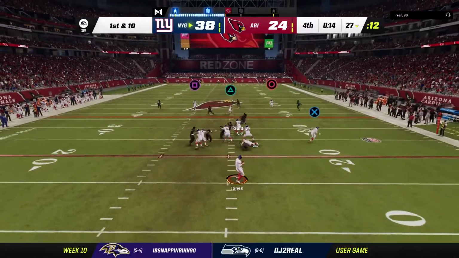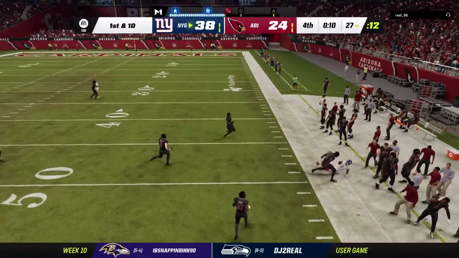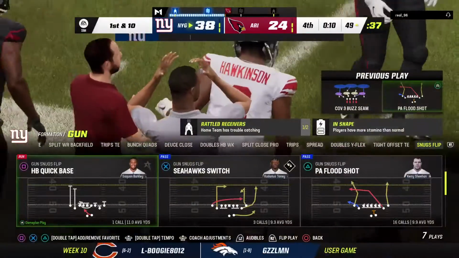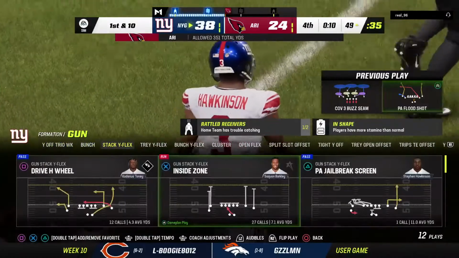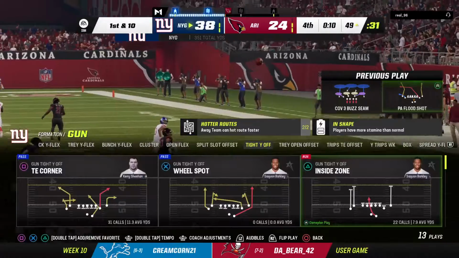Throwing, Jones. Throws right side, and that's complete. And he'll take this to the other side of midfield before going out of bounds. A big pickup there, and without question, that should be more than enough to wrap this one up.